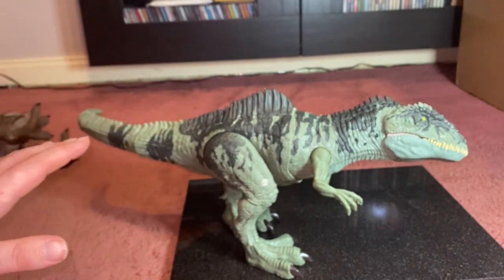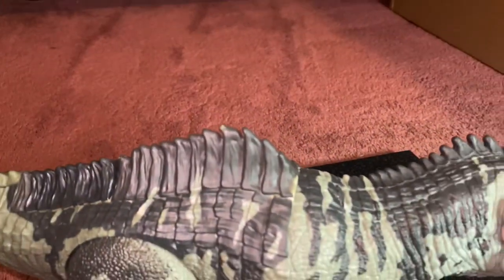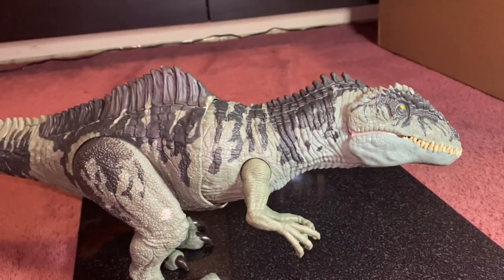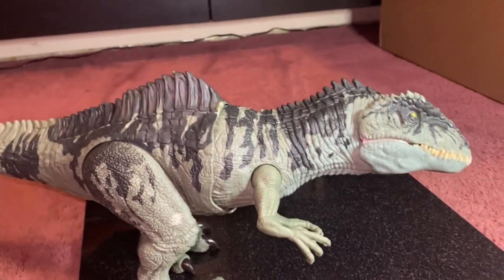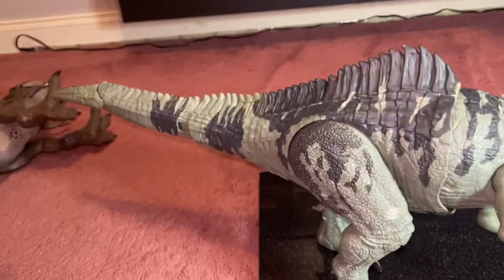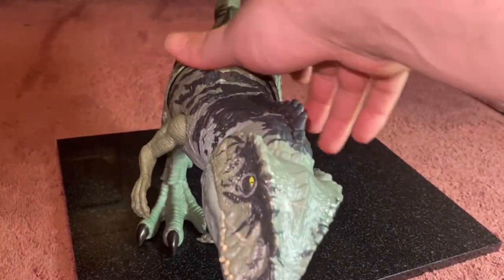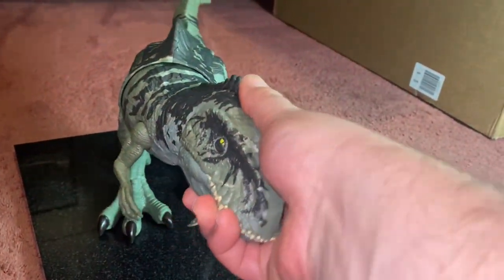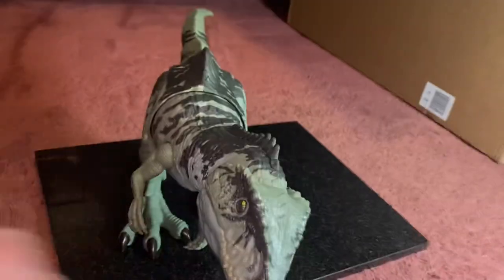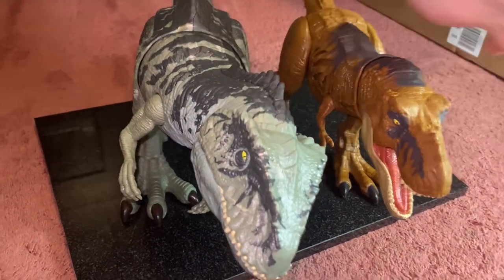Really, really awesome on the features here. I'm still a bit bummed out about that missing paint on the top — I've got a bit of paint I can apply to smooth that over, but it's definitely very annoying. Overall though, the figure is really good with very high quality, and I'm happy with it. It gives me the perfect scale Giganotosaurus to use for my display piece.